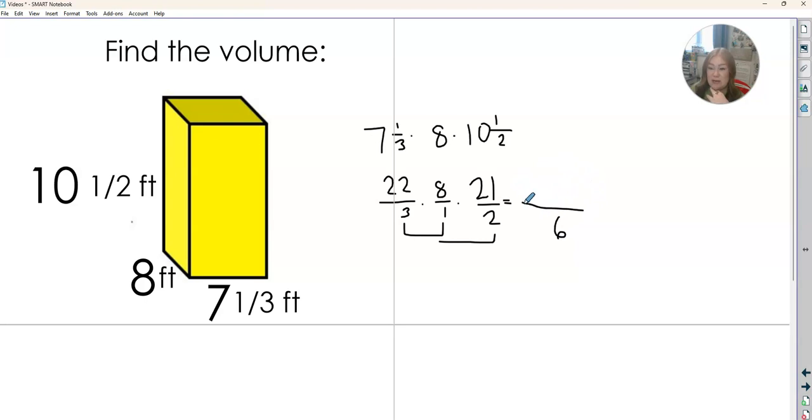So whatever this numerator is, it's going to be big because we're doing 22 times 8 times 21. Because that big number is on top, we have that improper fraction. So we want to take this number and divide it by 6 to find our final answer, feet cubed. So we have that improper fraction, big number, the numerator is bigger. So we're seeing how many 6's go in there. So numerator divided by 6 to give us that answer.